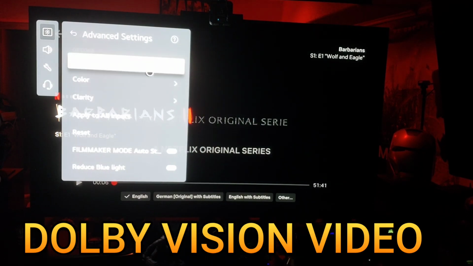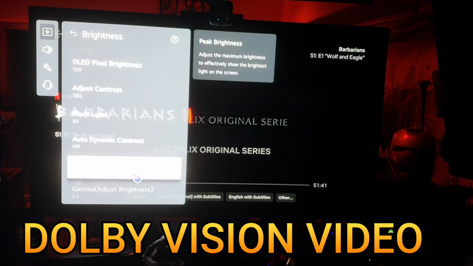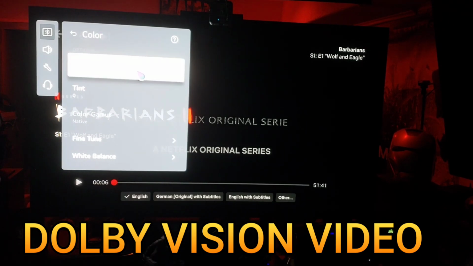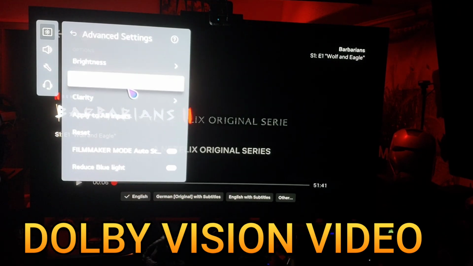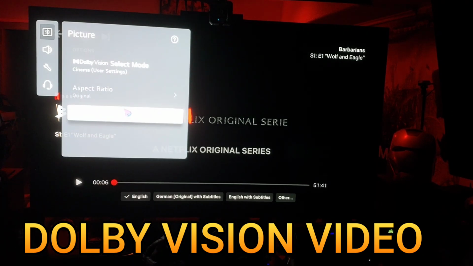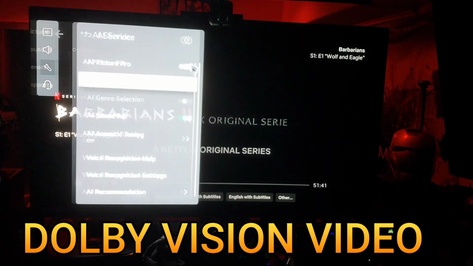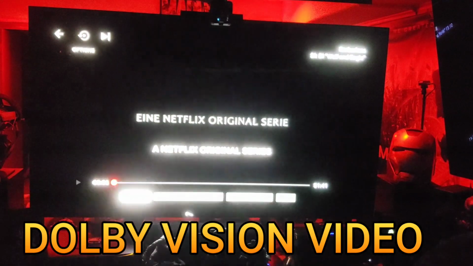Advanced settings, brightness 100, OLED 100, contrast 50, black, peak brightness high. Normally with Dolby Vision, it's just default basically. 50 color depth, white balance, of course, is at 50 for the warm color temperature. Clarity, 10 sharpness, and this is all off. TruMotion is on cinematic movement. And make sure in general, the AI service is all off except for the sound. So that is Dolby Vision.